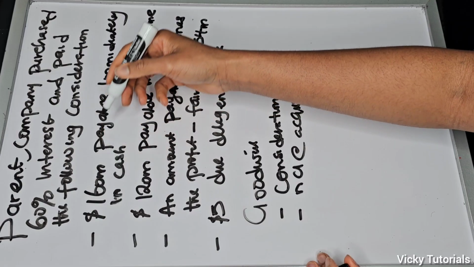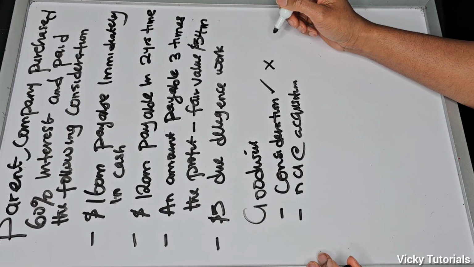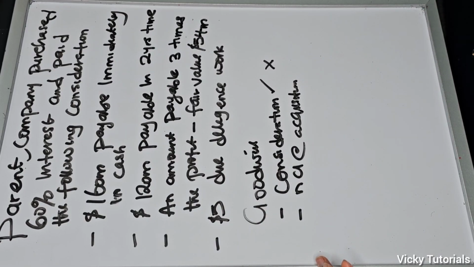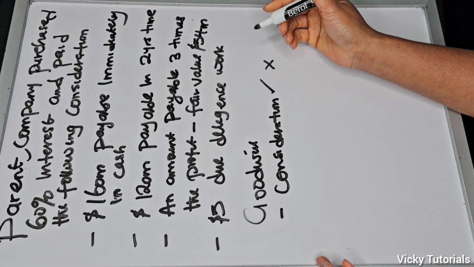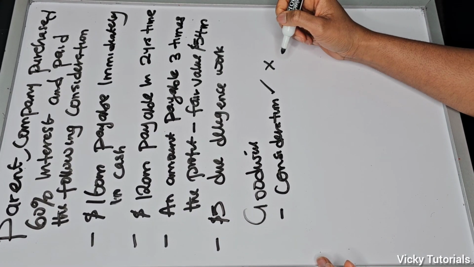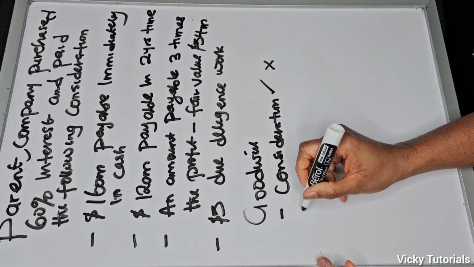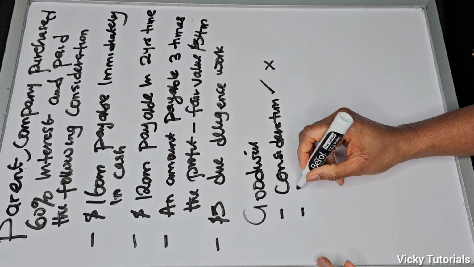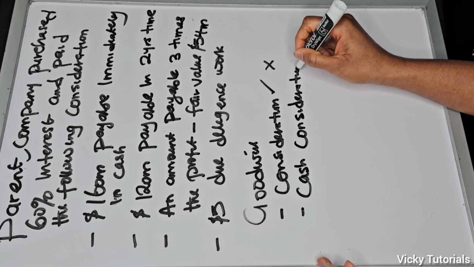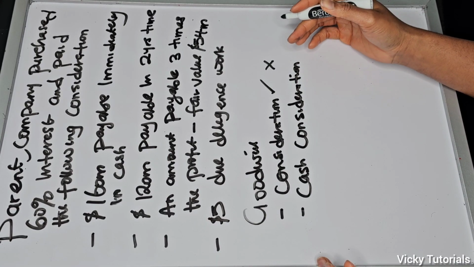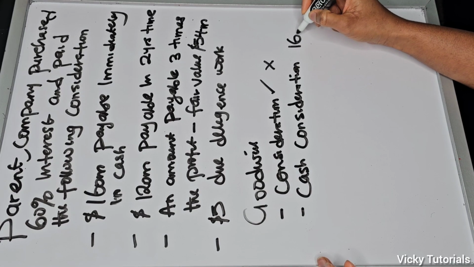We have been given different types of consideration transferred. First, in order to arrive at the amount to include here, the consideration transferred, let me wipe off the NCI part because we're not dealing with NCI today. You can watch my previous video on NCI calculation, okay? So in order to arrive at the amount to include within the consideration transferred, the first consideration is $160 million cash consideration. We call it cash consideration because it's paid outrightly, okay? That is the amount that was paid immediately the parent purchased this subsidiary. So cash consideration $160 million, okay?